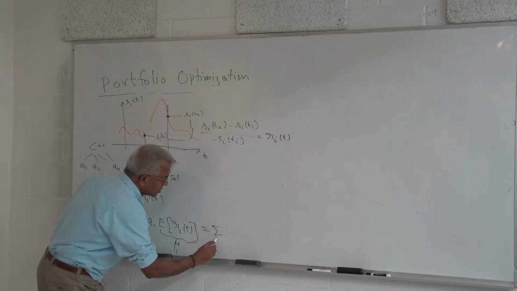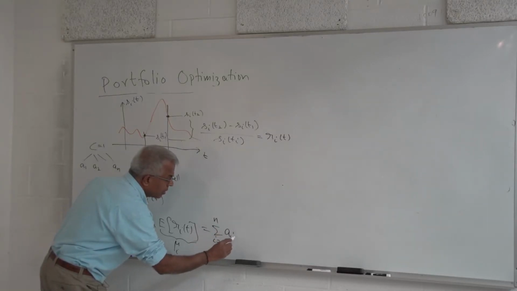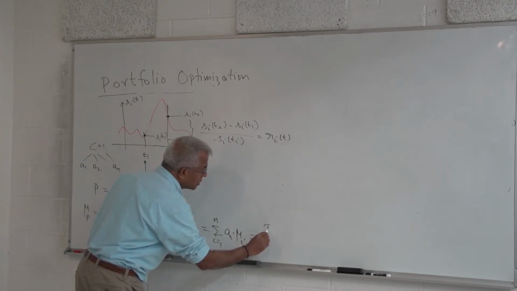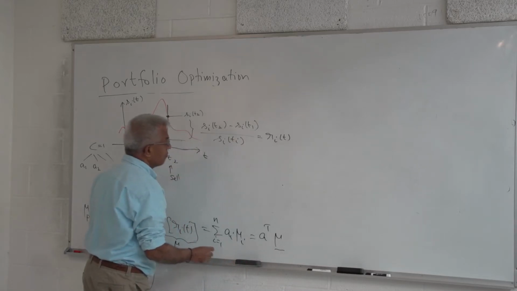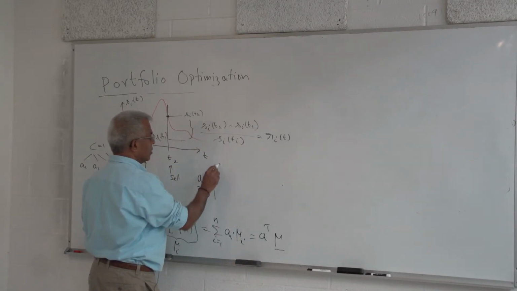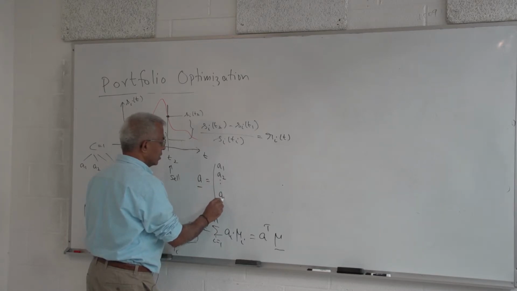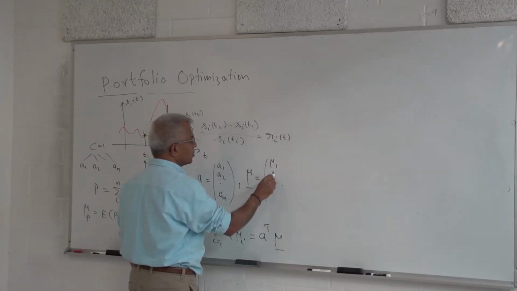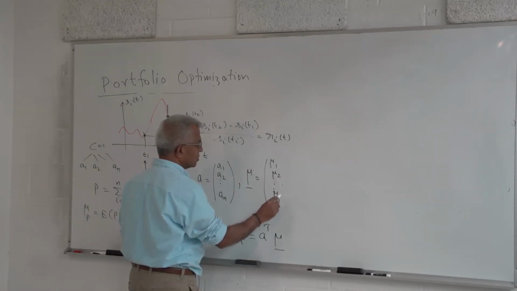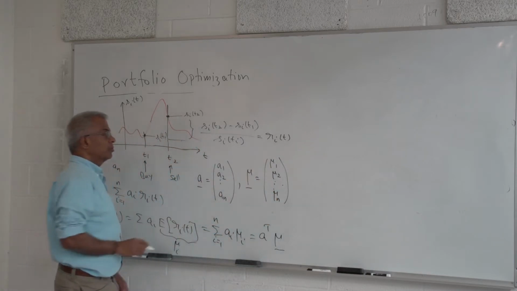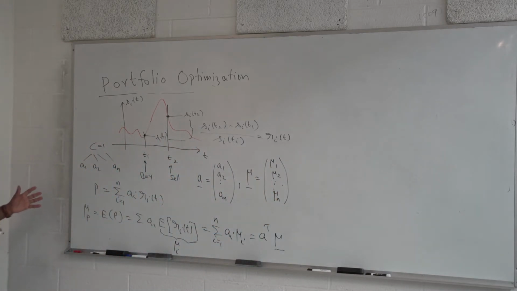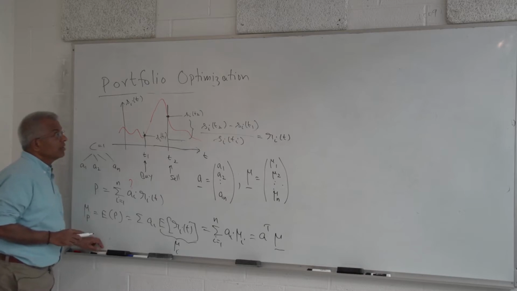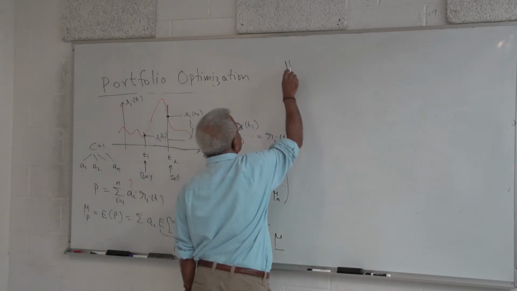So you could write this as the summation, I equal to 1 through n, of AI mu I. If you want, you can write it in vector notation as A transpose mu, where A is A1, A2, etc., AN, and mu is the various projected returns mu1, mu2, etc., mu n. So these are after all projected returns, but if you have a projection, the question is how do you select these constants AI? Once again, we can look at the volatility also.